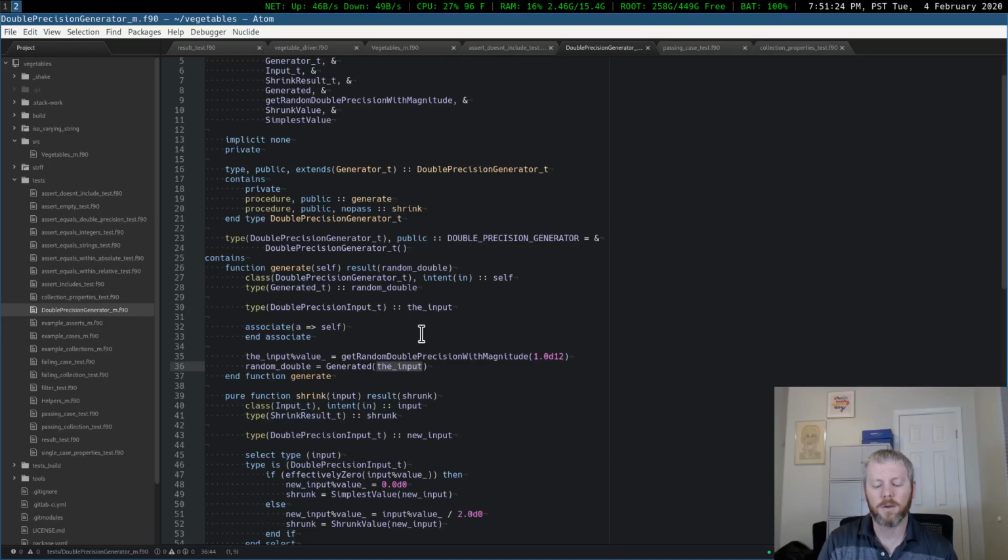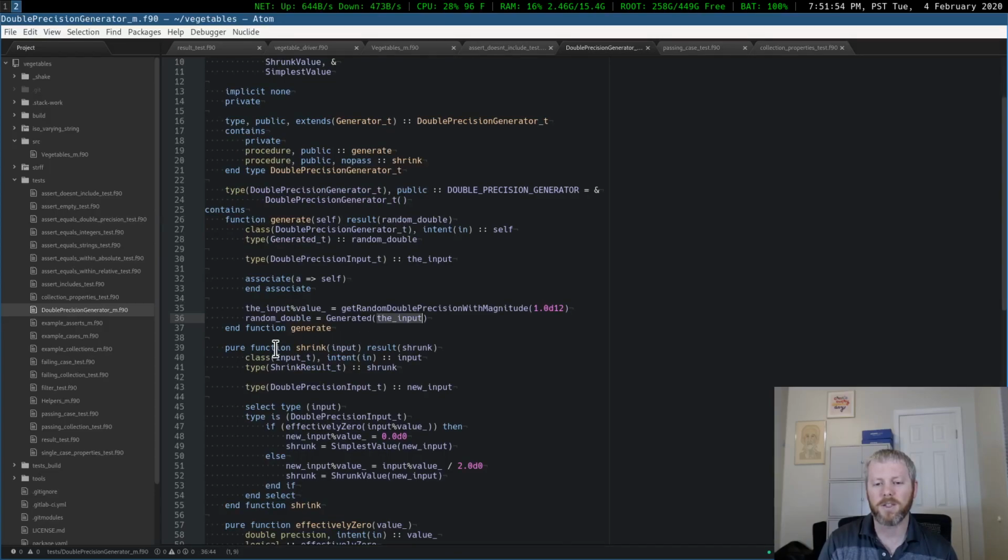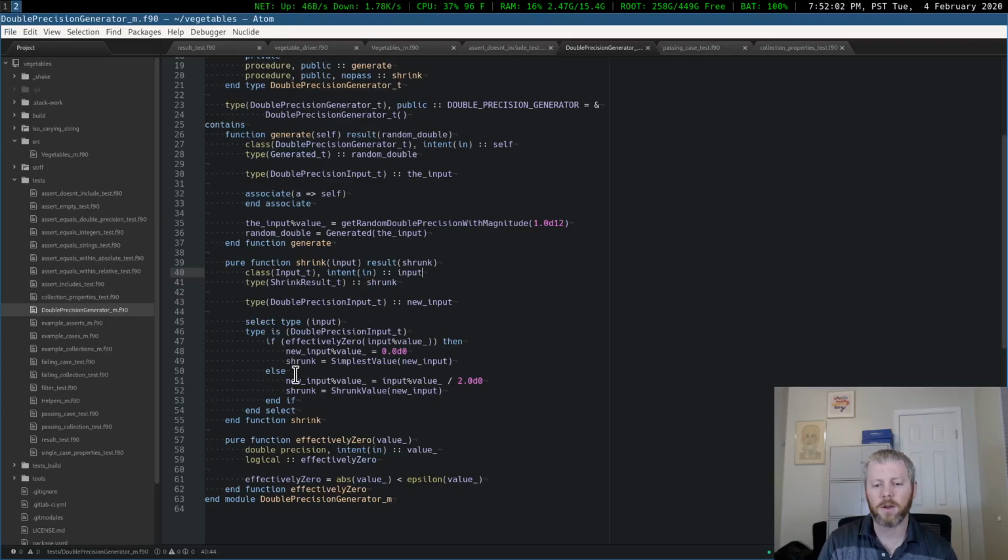And so what the framework will do is it will call this generated function however many times. I think the default is 100, but you can pass a different number on the command line to change how many it's going to use. So it's going to call this generate function that many times, and call your test with that input that many times. However, if one of those inputs causes it to fail, what it will do is take the input that caused it to fail and pass it to the shrink function of your generator, which just takes that class input as the input value, and you need to return a shrink result.